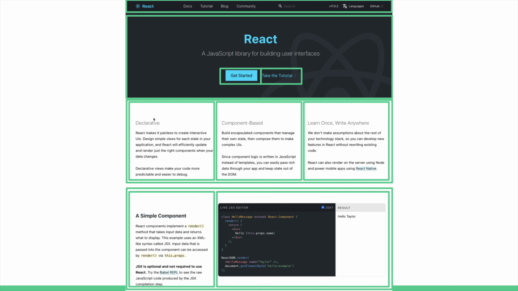In the middle, we have the features of React as a section component, but we can also further divide this section into three individual components. If you see, the three components all have a title field and a body of text, and this is pretty much the same in the three components. Using this similarity, what we can do in React is make this a reusable component. For example, if this is a feature component, I'm going to take the title and the body of text as a parameter. This component will render that.